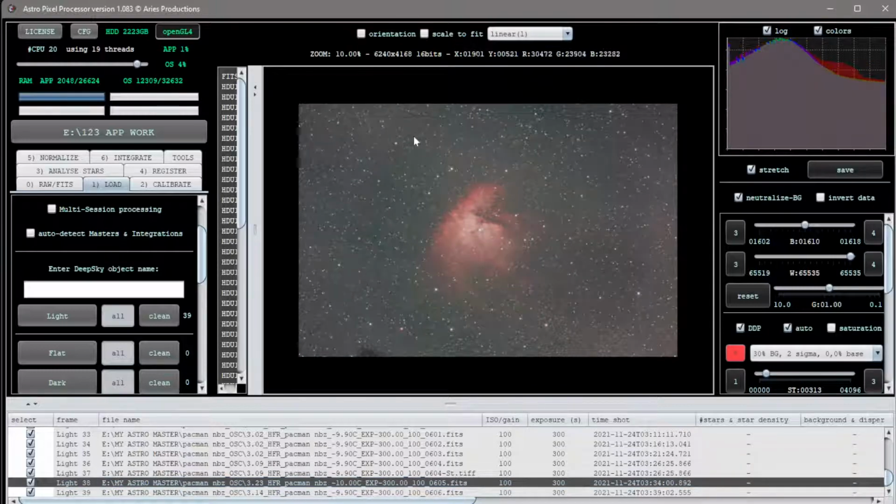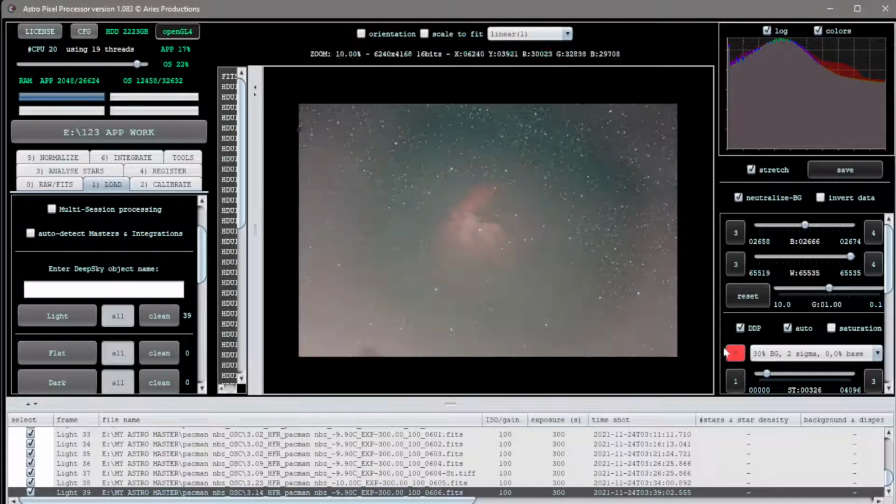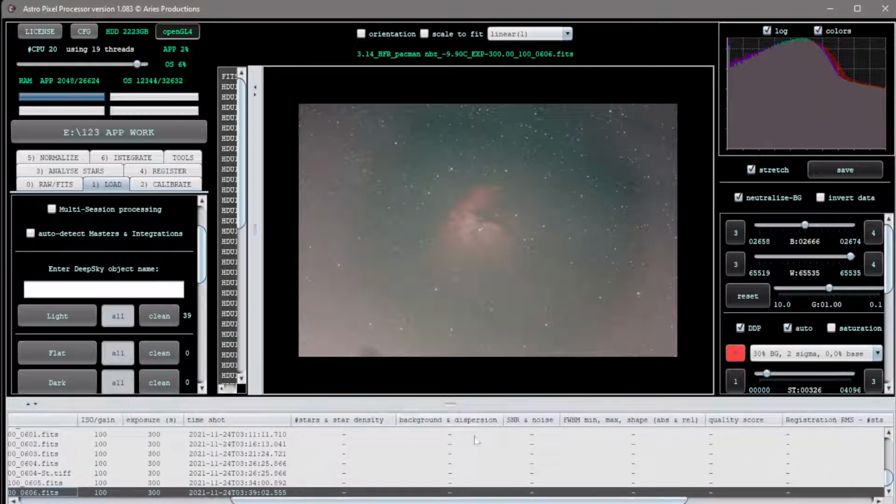This one you can see clouds start to come in. You can leave it or you can delete it. I typically delete anything with flaws. That one's not too bad. This one is very bad. So it was just taken during the night. Also, once you run the processes here, it will tell you all about star density and background shade, and dispersion. It'll put all this stuff, your half flux radius, quality score.